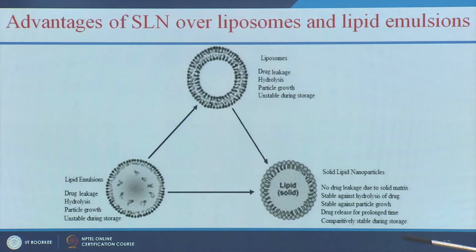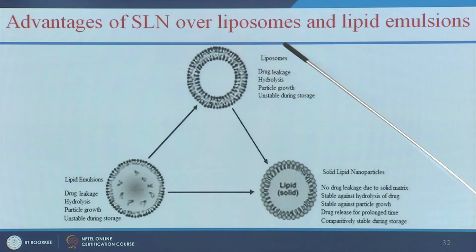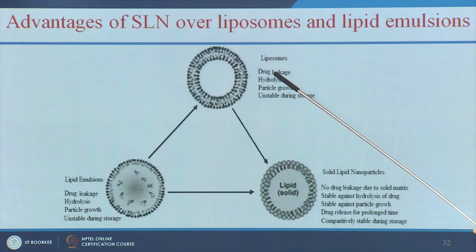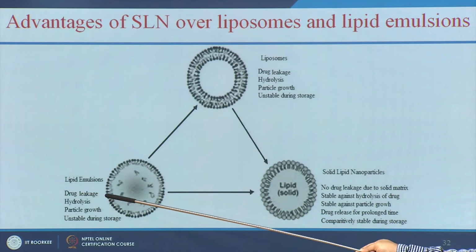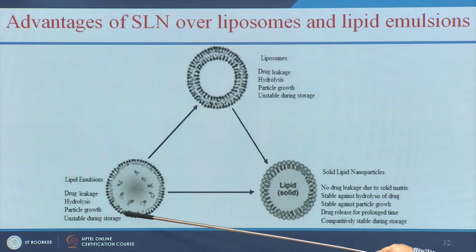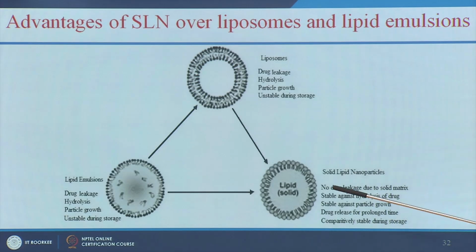Okay. So, what are the advantages of solid lipid nanoparticles when compared to the liposomes and lipid emulsions? The drawbacks of liposomes are drug leakage, hydrolysis, particle growth and instability during storage. And in case of liquid emulsions, the same drawbacks of drug leakage, hydrolysis, particle growth and instability during storage occur. But these drawbacks can be overcome using solid lipid nanoparticles.